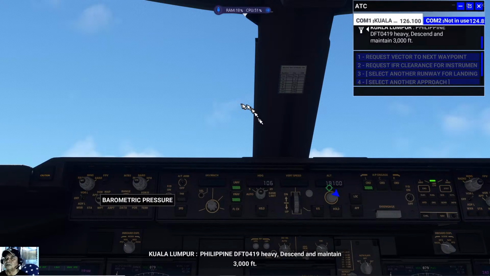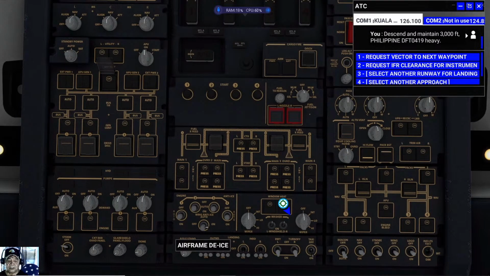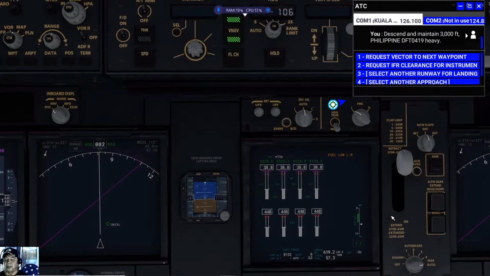Alright, while we are doing this, let us prepare for our approach to land at Changi International Airport. Auto brake is on. The speed brake is armed.